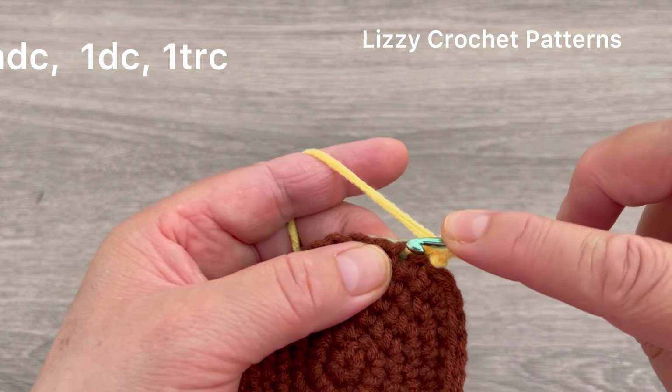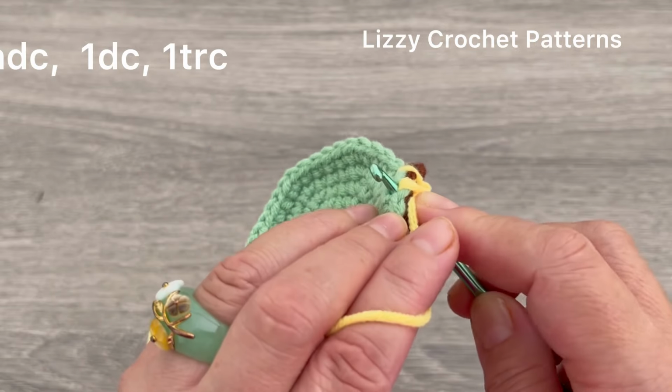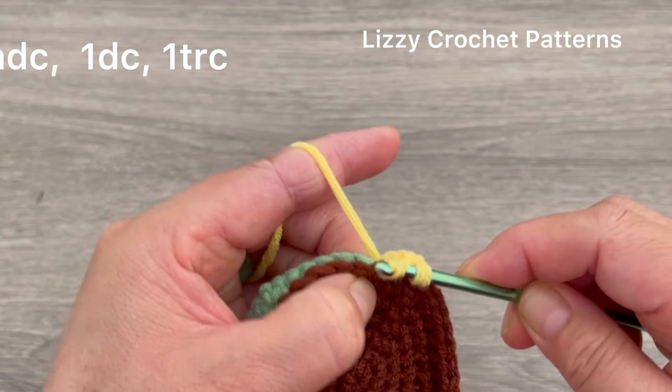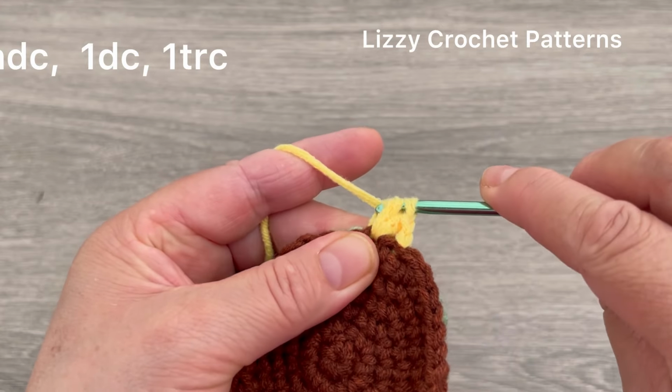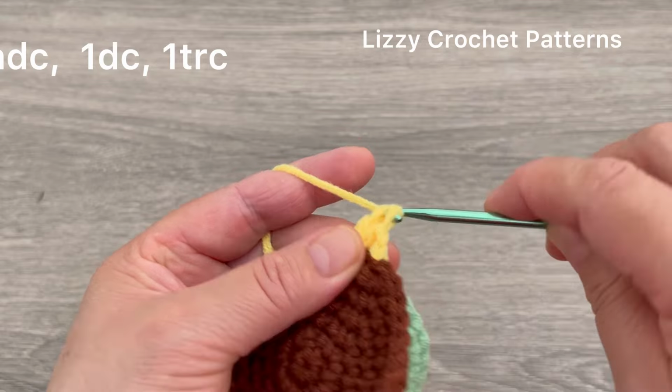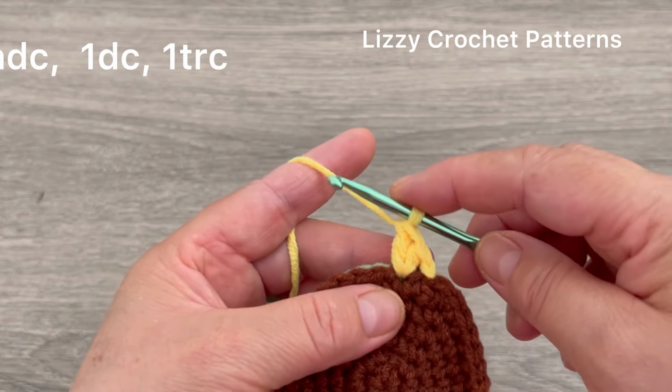Yarn over, going through both sides in the same stitch as we did the half double crochet, pull up a loop, yarn over, go through two loops, yarn over and go through two loops, one double crochet right there.